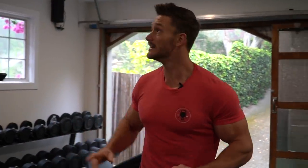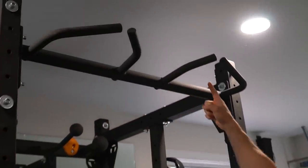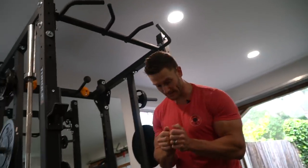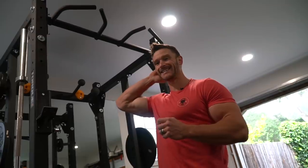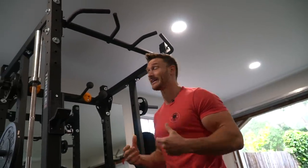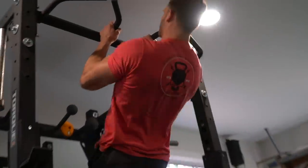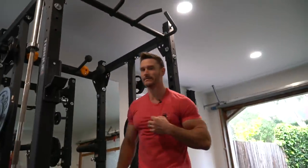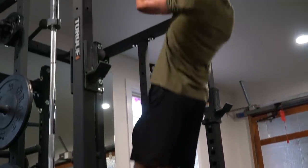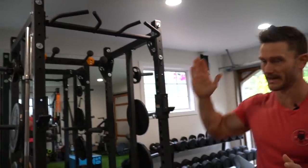One thing that's very overlooked: people will often get a pull-up bar but won't pay attention to getting one that has a V-bar. As someone who spends a lot of time in front of a computer or looking down at my phone, the weight of your head increases exponentially — tilting your head down puts significant force on your neck. Having this inside grip is great for coming out in the middle of the day, doing some pull-ups, doing that hold, and counteracting that. I've changed my pull-ups from wide grip to a narrower grip to help with posture and the slight kyphosis that I have.